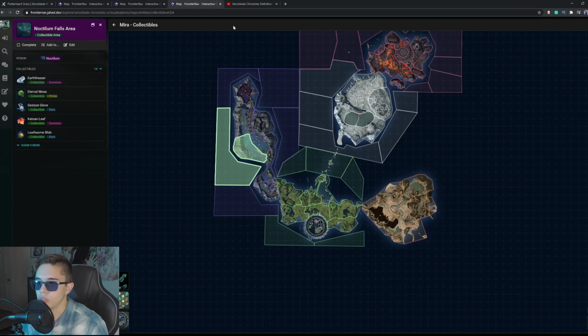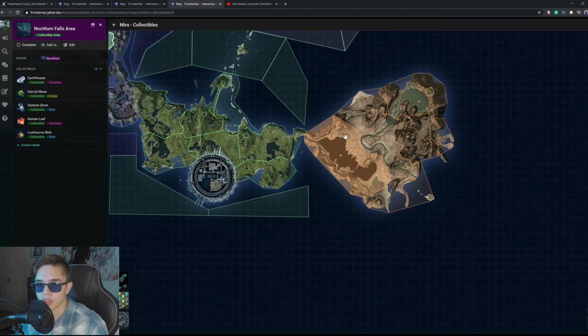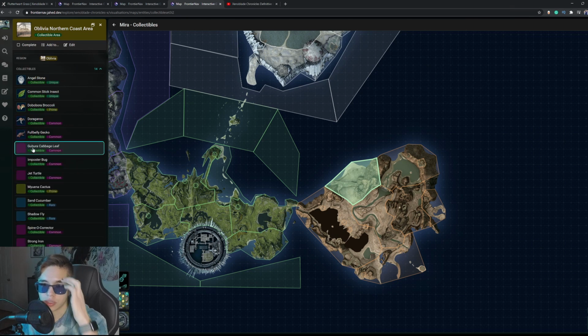We can also do this kind of little interesting thing where I can just select a region and it'll tell me what collectibles are found within. I shouldn't say monsters, it just shows all the collectibles that you can get in these regions. So that's also really useful, all on Frontier Nav.